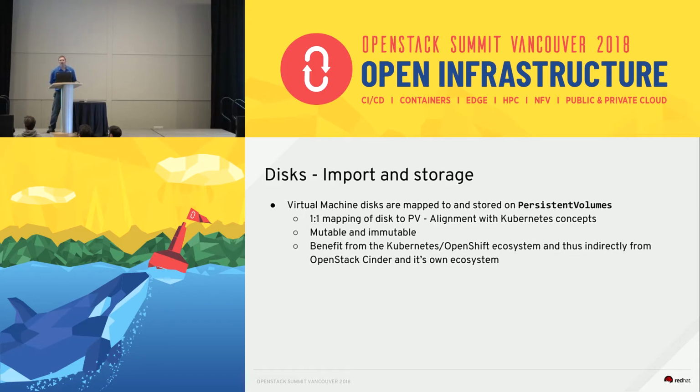So as far as storage, the way that pods work in general is you don't put any data that needs to be permanent on the pod itself, because that's supposed to be ephemeral. You stop the pod, restart it, or delete and re-add, and your data is gone. So the method that Kubernetes gives for pods for persistent storage is called a persistent volume, and is bound with a persistent volume claim. We use those one-to-one inside of KubeVirt, where every persistent volume that is declared in the virtual machine manifest will be mapped into the virtual machine. We give you a way to either use a mount point or a device node in order to put it in the correct spot. Of course, it can be mutable or immutable.